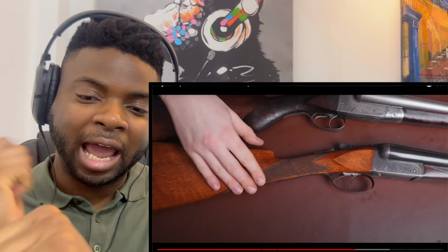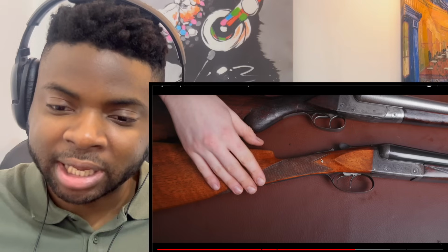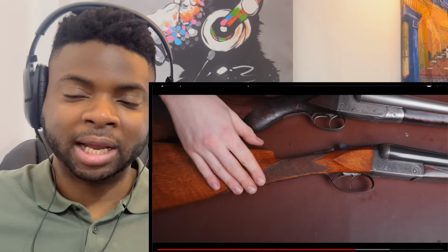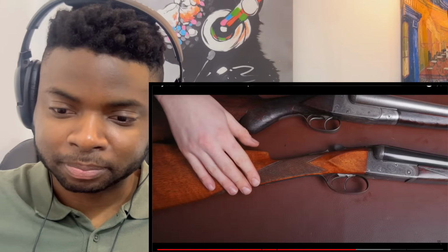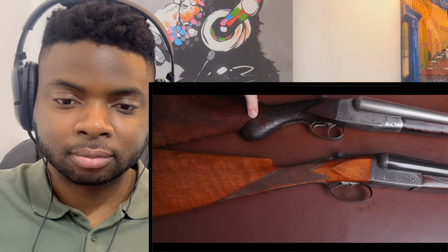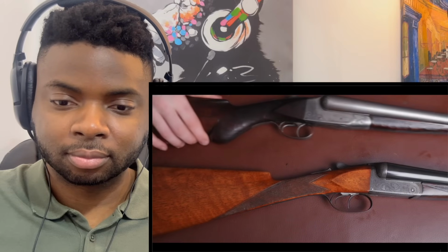Someone took like a hammer and a chisel to this. Or how else would they have done it? Yeah, that's what they had to do. They carved it in. That must have taken ages, especially back in the day. Whereas this still has to be perfect, but you could get away with more sins, maybe? I don't know. You tell me. The checkering is done. Let's move on.